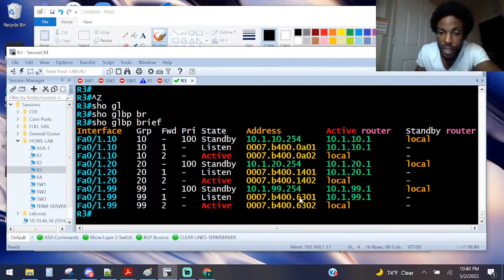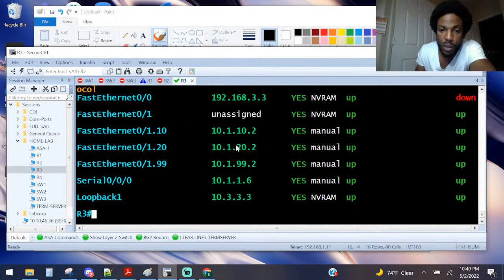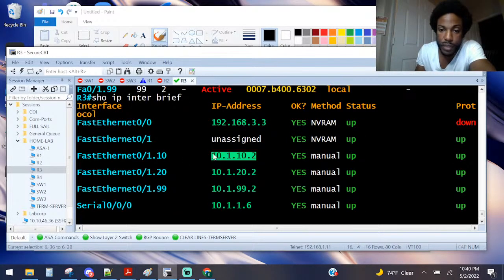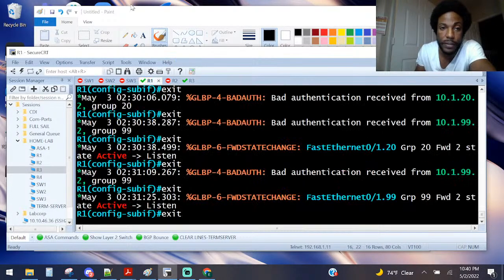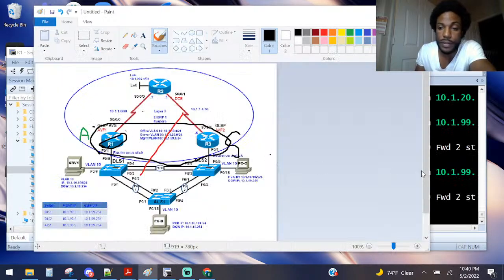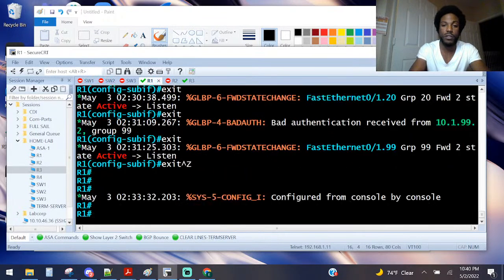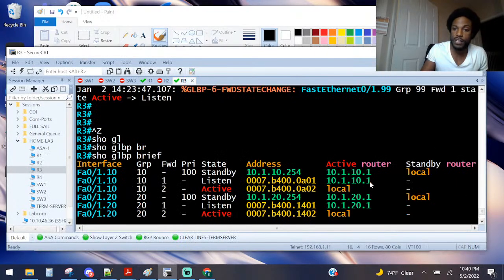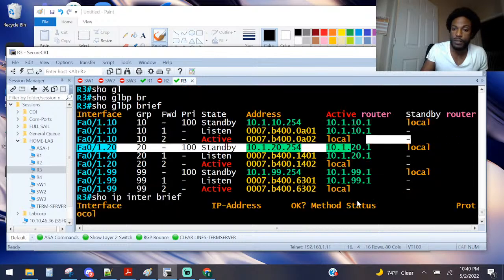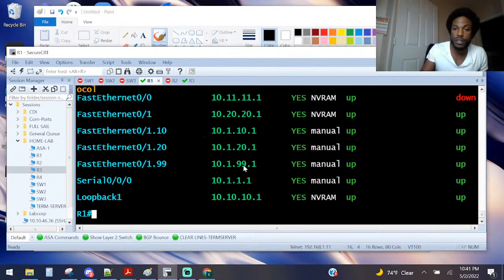10.1.10. See, I'll show you what my IP address is. Show IP interface brief. I need to read these. See, I'm .2. See there? I'm .2. The other guy, router 1, this guy right here, is .1. And we'll see with what? Show IP interface brief. 10.20.20.1? No, it's this one right here. Where is it? He's .1 for all of those, right? Yeah. 10.1, 20.1, 99.1. Who is that? This guy right here.